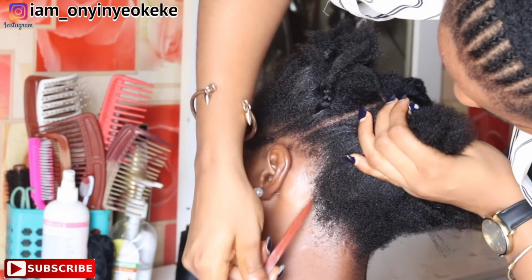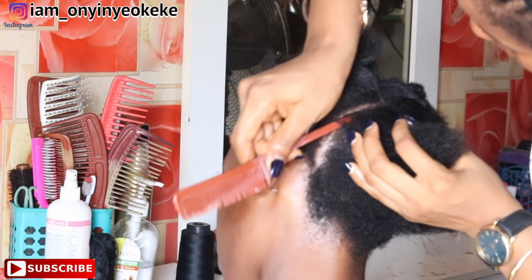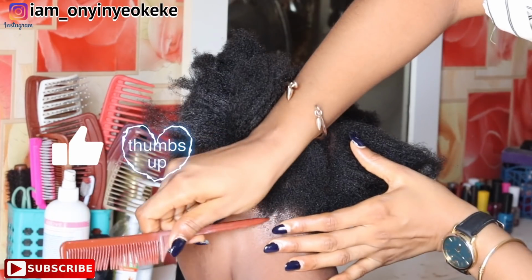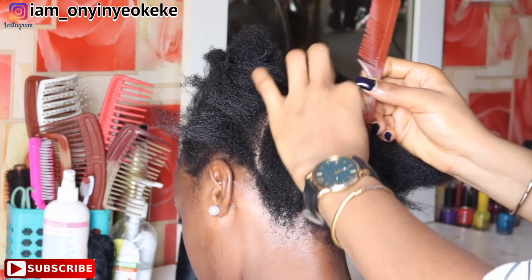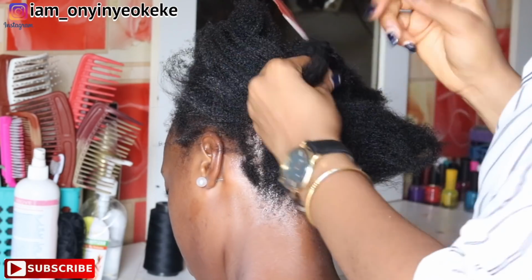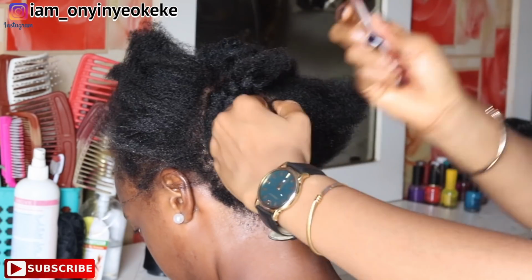Once I'm done with that, we'll start sectioning out the small size cornrows, because I'm actually doing small and big size cornrows. So I'm now using a small comb to section out the small size cornrows. The small size cornrow will be in between the big size cornrow. Like I said before, I'm sectioning them out with a tail comb, and once I'm done, we'll go ahead to start cornrowing them, just the normal way of cornrowing.